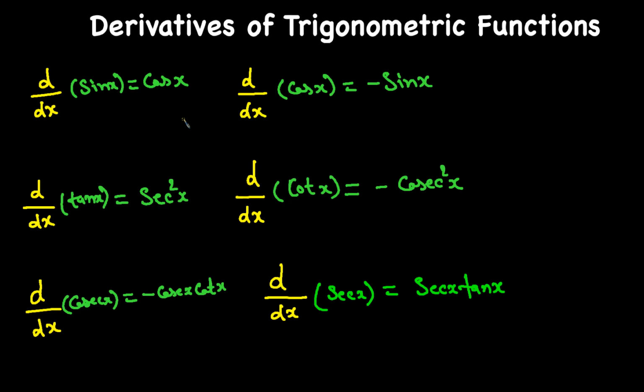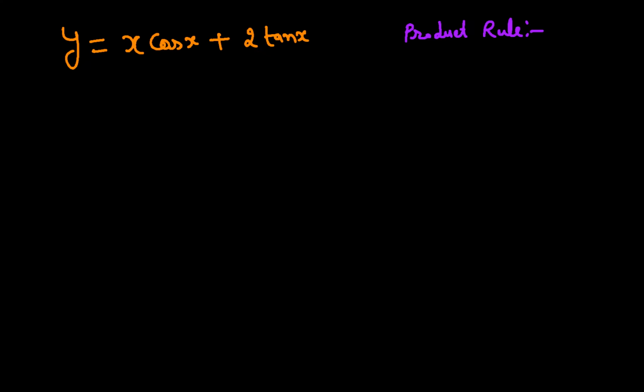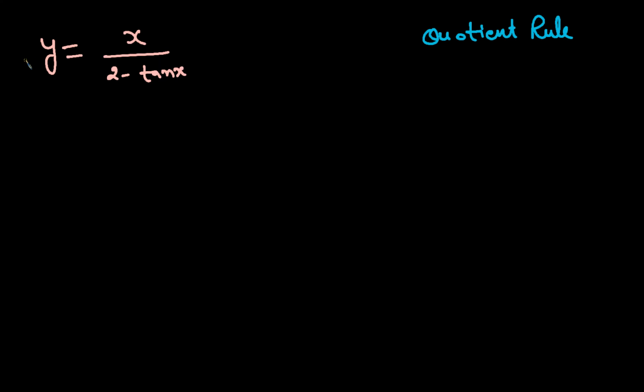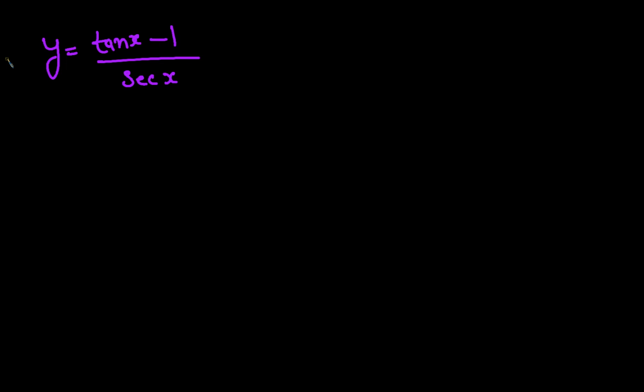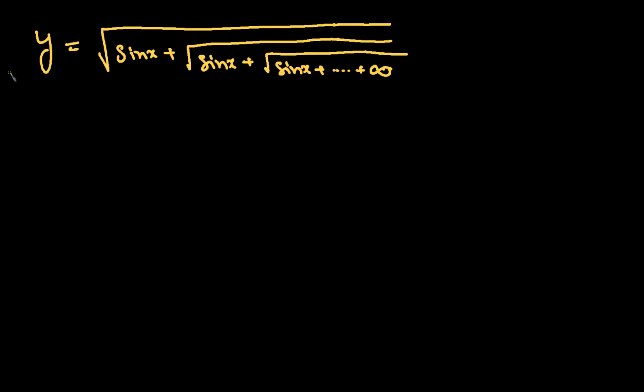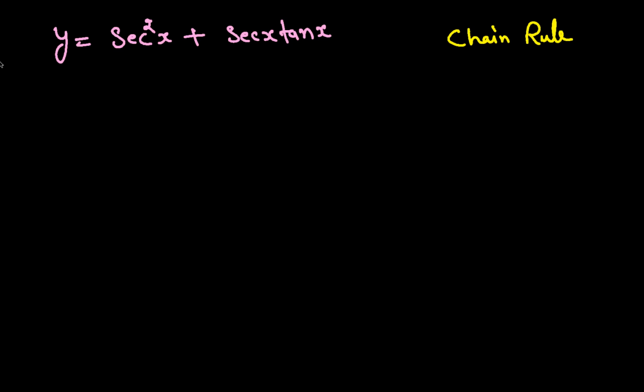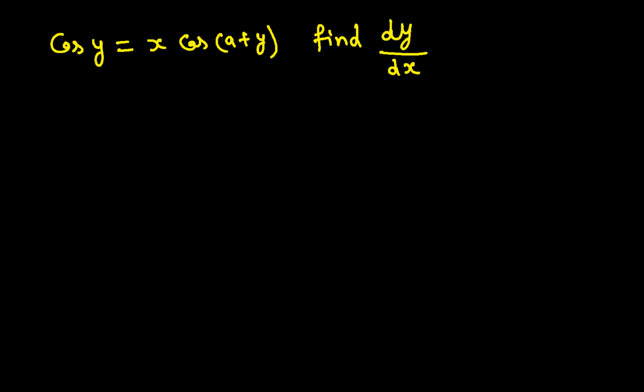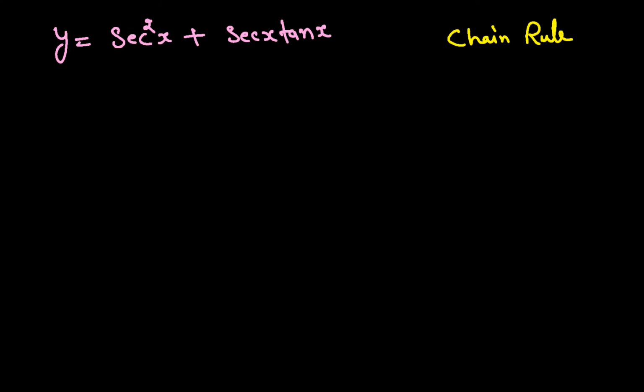Okay, so in today's video I'm going to go over derivatives of trigonometric functions, some rules, and some examples. Let me show you what examples I'm going to work on today to find the derivative. The first of them is this one, where we're going to use the product rule, and then we're going to go over this one, where we're going to use the quotient rule, and the third one is this one, again the quotient rule. This is the fourth one, and the fifth one is where we're going to use the chain rule, and this will be our last example. All right, so let's start with our problems.